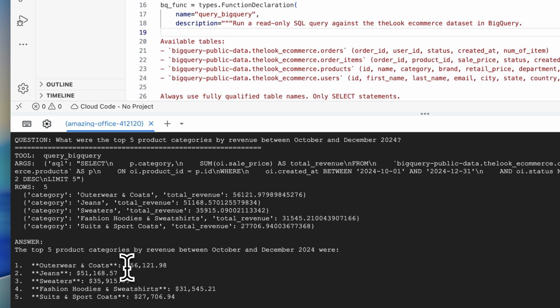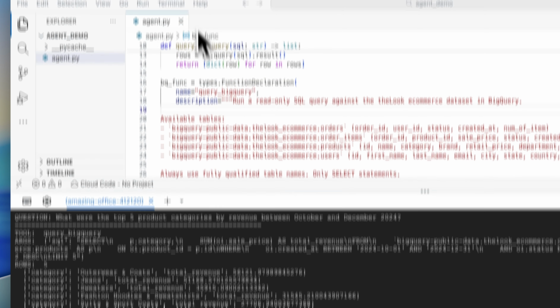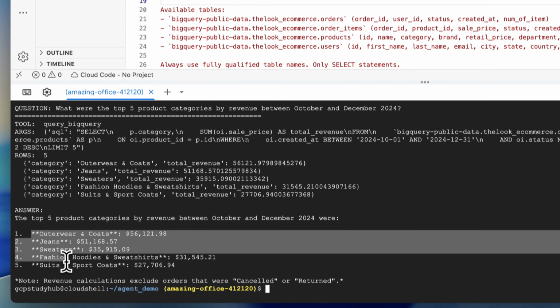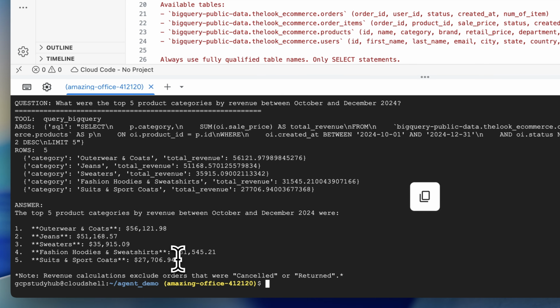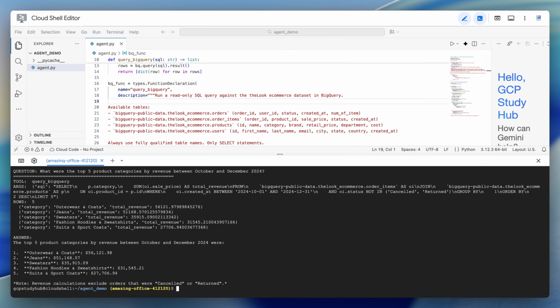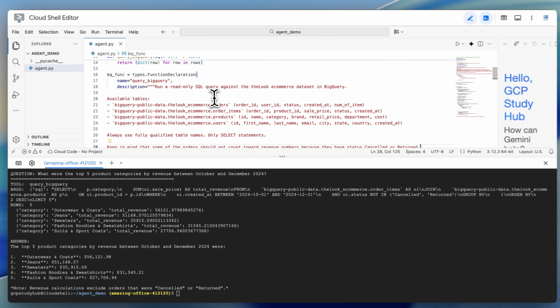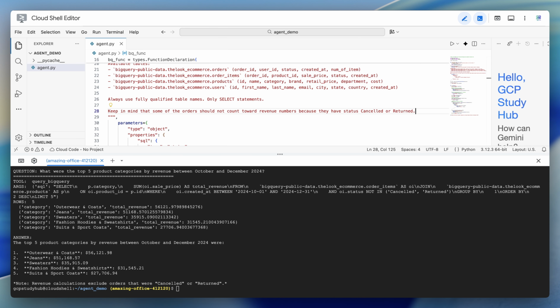We could investigate why this is a little bit different. I don't know exactly why, just looking at it. But I do know that we got the top 5 product categories, that was accurate regardless. But I just want to make this note that, in the real world, you do have to think through how much detail you want to put into the description, and also whether or not this is something that you should just do yourself, right?